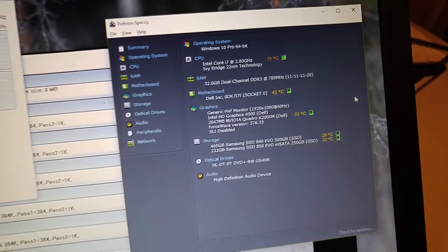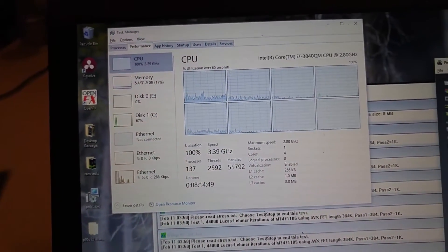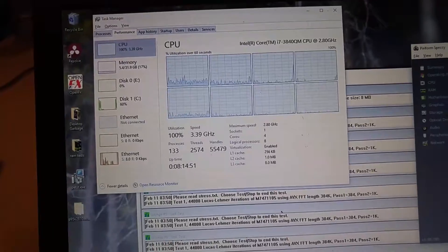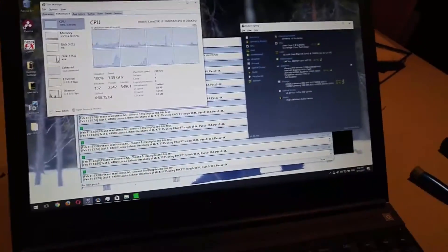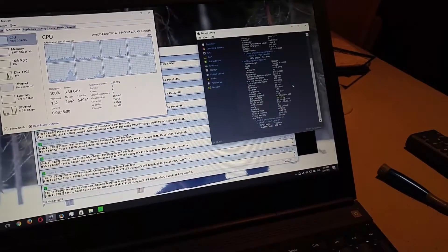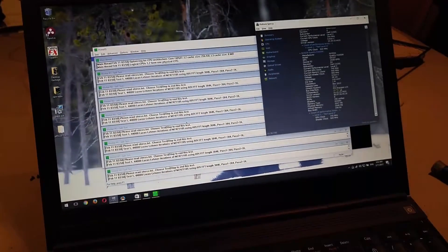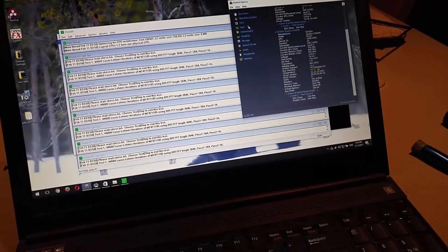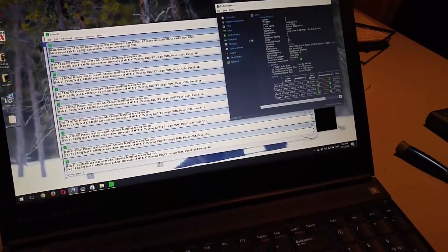That's not too bad. Full utilization, full speed — I think that's the full turbo or something like that — and it doesn't seem to be throttling at all. Hey, that's a lot better. And I don't think we get GPU temperature specs. I'm sure it's good. I probably should grab some performance benchmarking software really quick and see what kind of details we can get. 73 — that's an improvement.